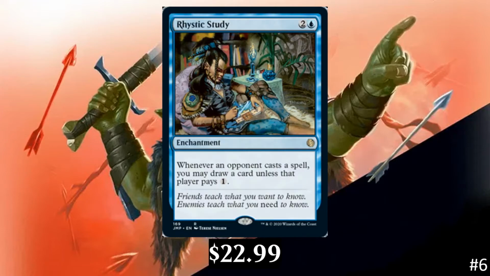Alrighty, so next up we have Heuristic Study. It's a 3-cost blue enchantment, and it says whenever an opponent casts a spell, you may draw a card unless that player pays 1. So at worst, this is just making all of the spells your opponent casts cost one more to cast. At best, whenever your opponent casts a spell, you draw a card. And so either way, this card is utterly insane, and at 3 mana, this is enough to be a draw engine all on its own. This is really good in Commander. It's not coming to Historic, just keep an eye out for this one. This one is an absolute powerhouse.